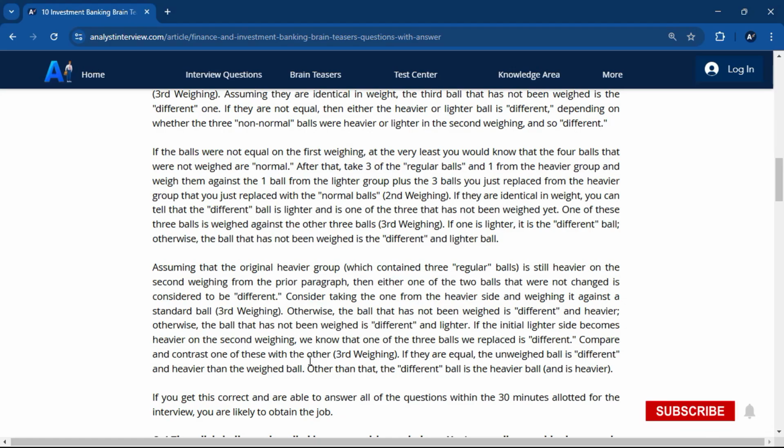Great analogy. Okay, scenario number 2. The scale tipped the same way as the first weighing, heavier side stayed heavier. Which means the oddball is one of the 2 on that heavier side that didn't get swapped, and it's a heavier ball. Exactly. For our last weighing, we just put those 2 suspect balls on the scale. Heavier one is our oddball. If they balance out, the one we didn't weigh is the heavier one. It's like you're down to the final round of interviews. You have to really show what makes you stand out from the other candidate. Exactly. You got to highlight those strengths.